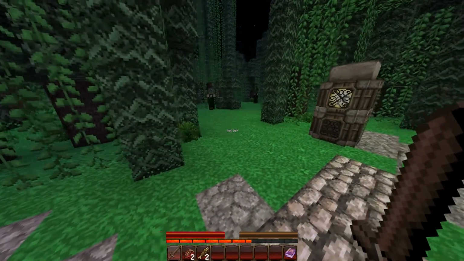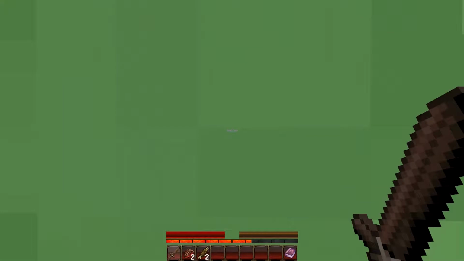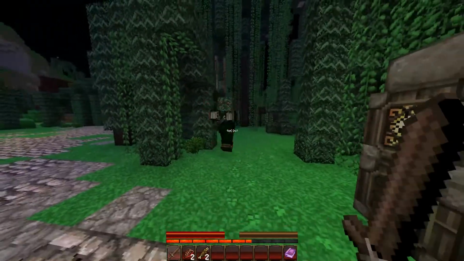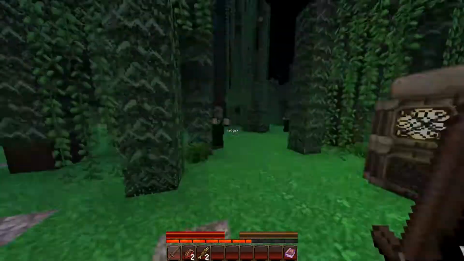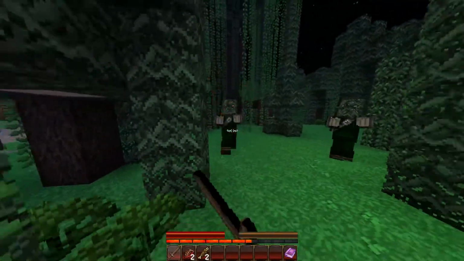There are zombies lining the forest, and if you get too close, you'll just pull them. This is quite cool. I love this. You kill it, and I'm going to stand here. Oh, fuck you, then. What are you doing?